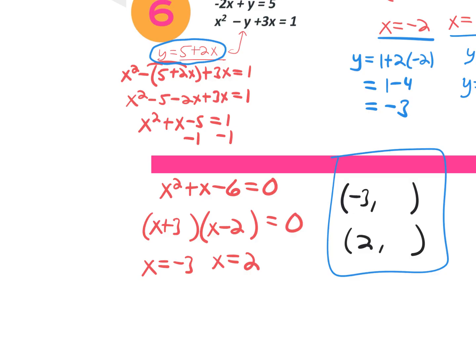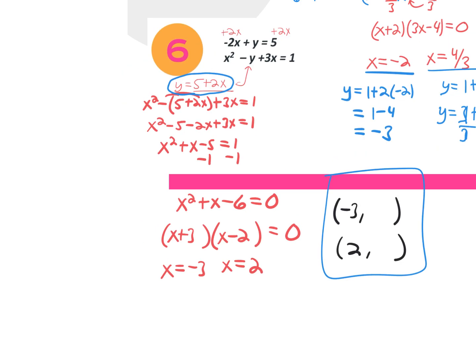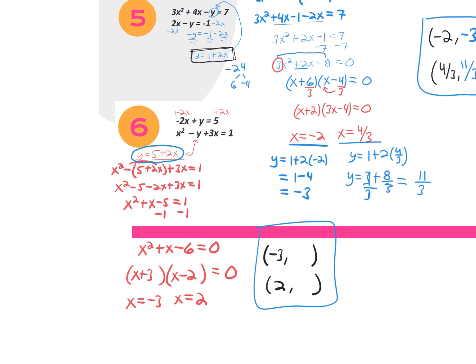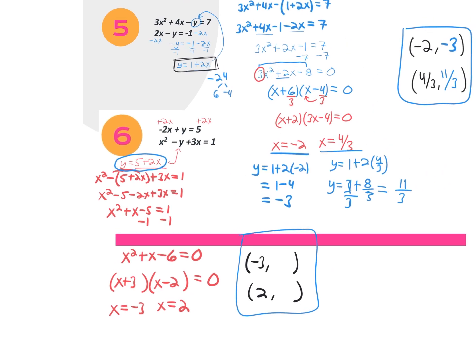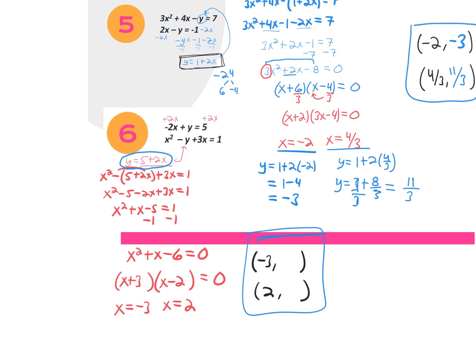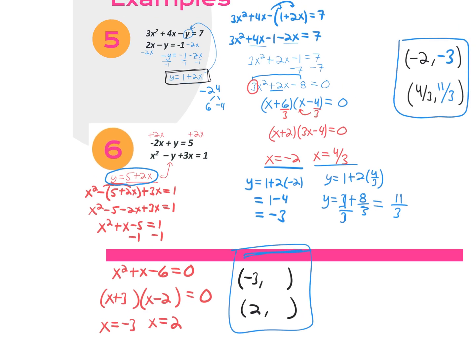All right, good with those? All right, that's it for this lesson. Again, that's about as complicated as it gets, at least for this first lesson. Tomorrow we're going to do elimination. Should be pretty easy as well, and we're not really going to do ones like these. All right.